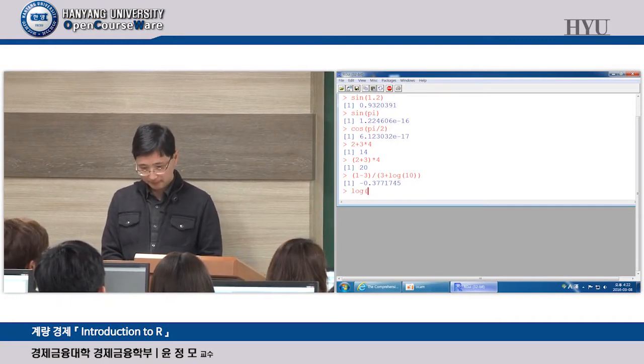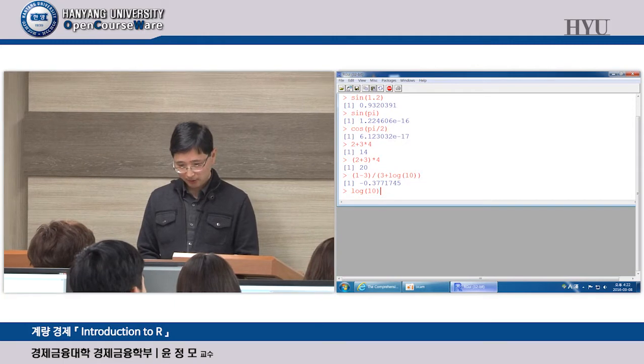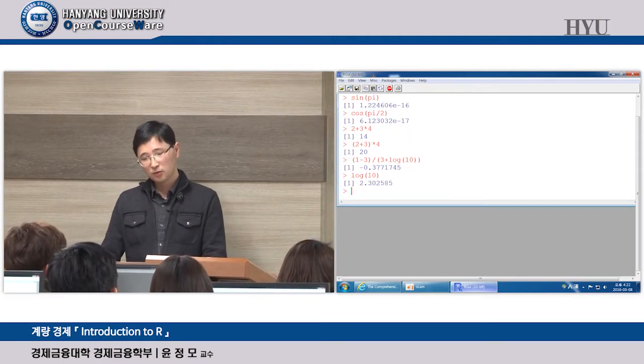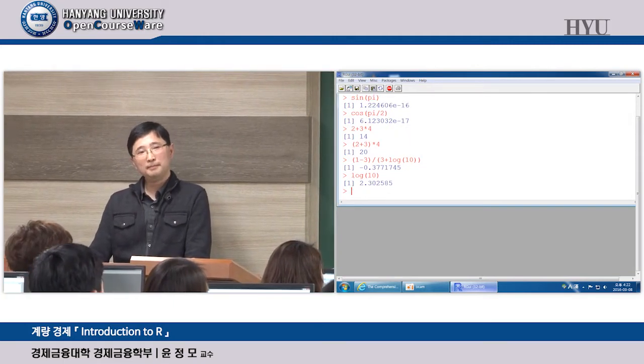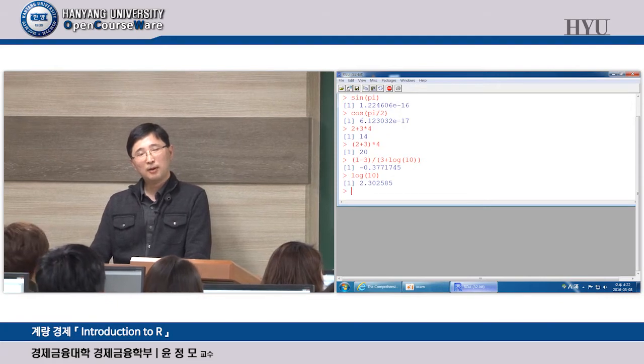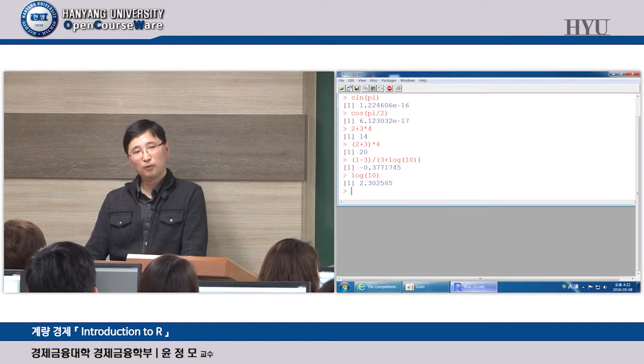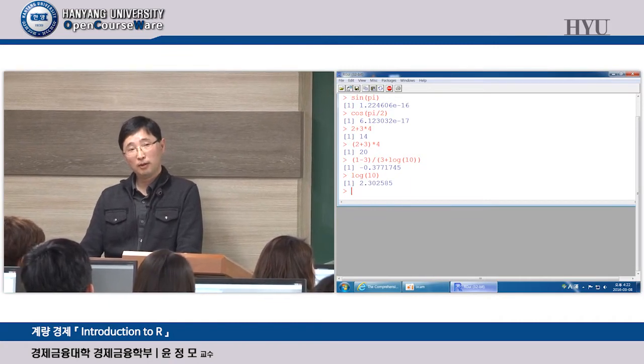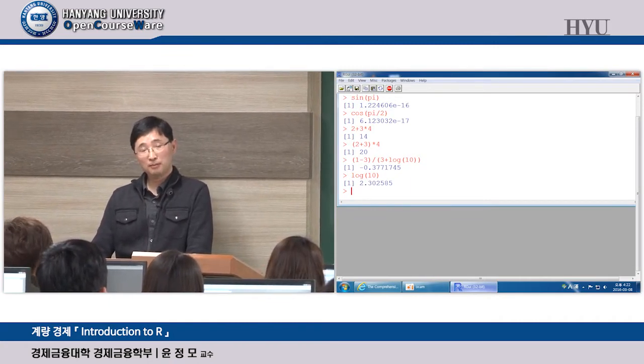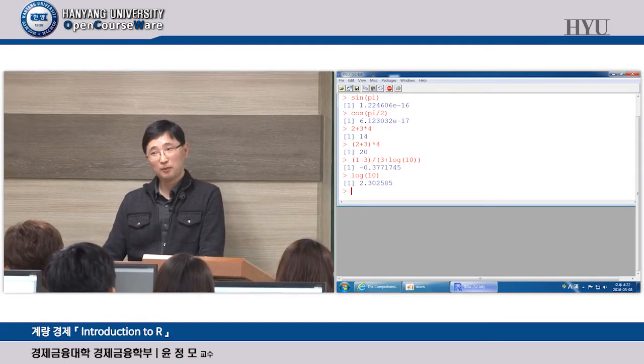Now, let me try log of 10. So 2.3. So it reminds us that the logarithm has a base, right? You can have a logarithm with base 2, 3, or this natural number, e, or 10, right?